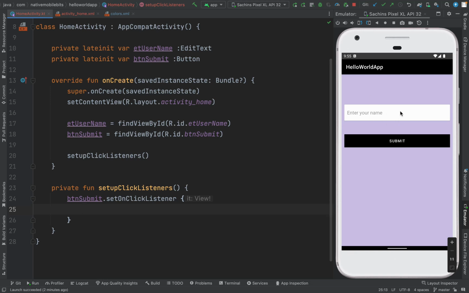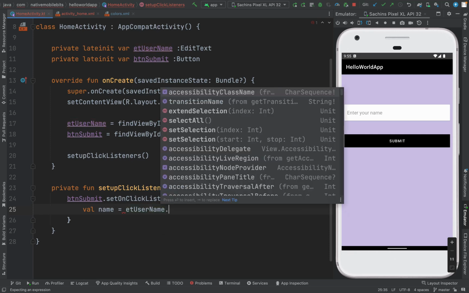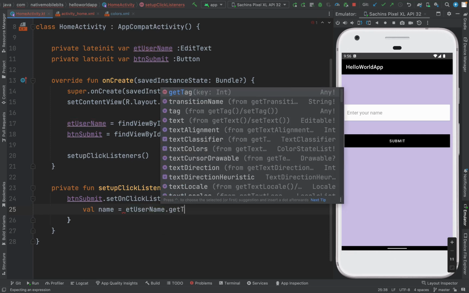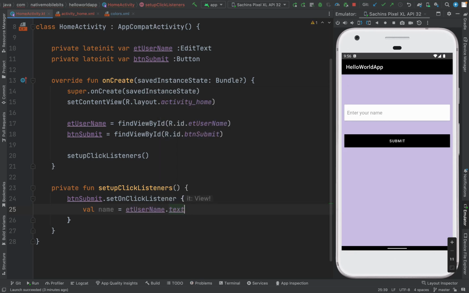Whatever the user entered in this edit text. So first we need to get the value. So we can take some value, username. We can define one variable name, and we can take with the help of this etUsername dot getText. Okay, this function here. We can use text as well in Kotlin.